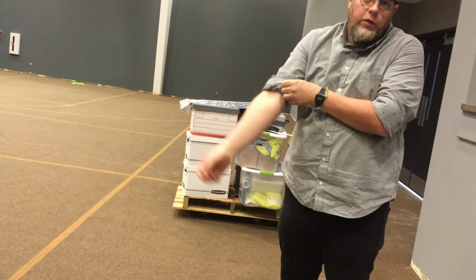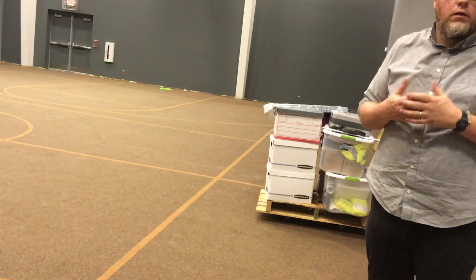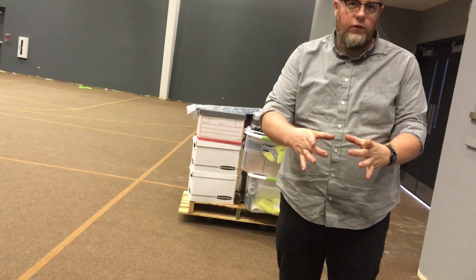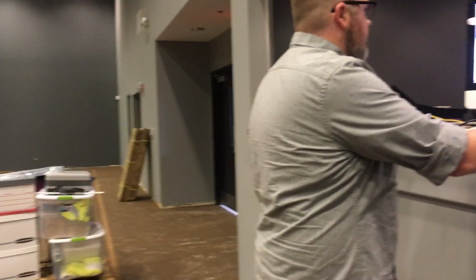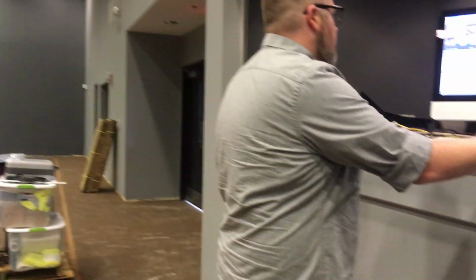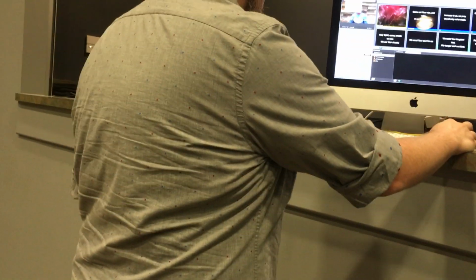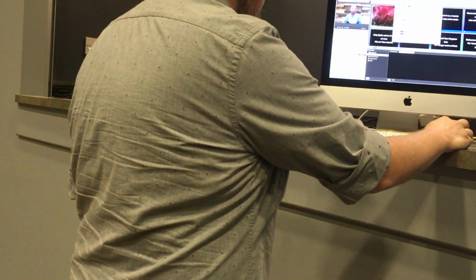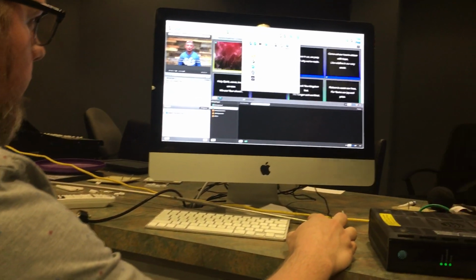Really? Because you buy your triple head to go item, which is $300 for the physical thing. And then in here, it's another module, and it's the multi-screen.